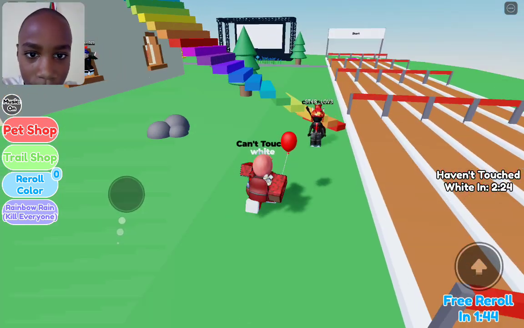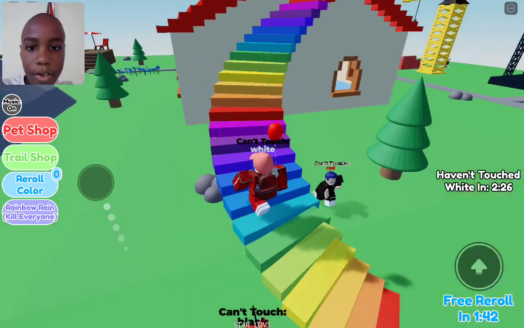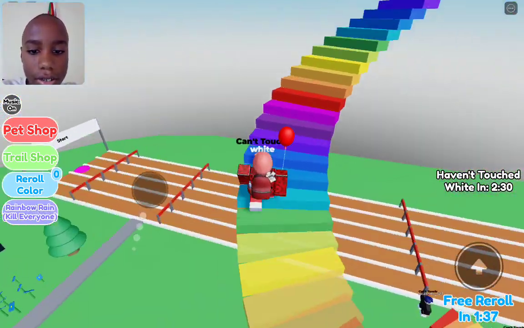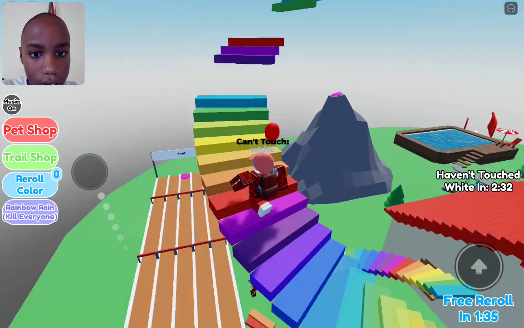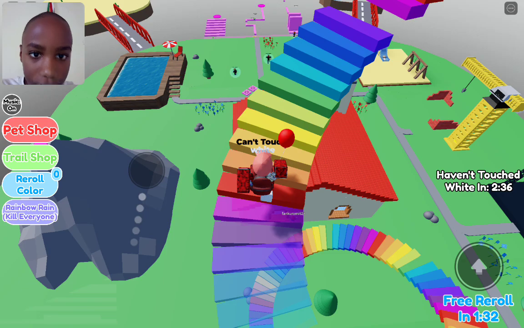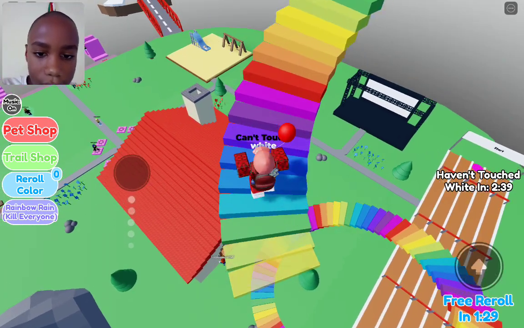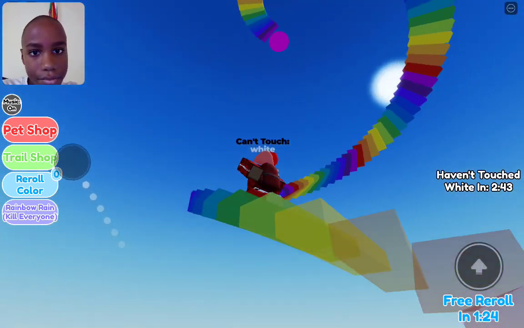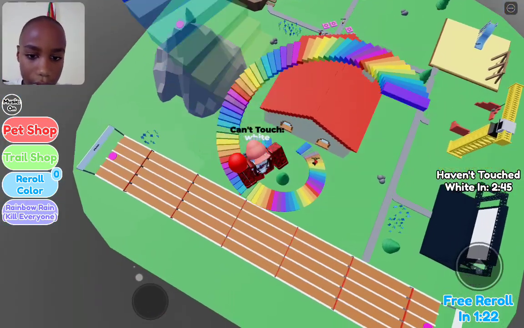Jump over the blue. Any white up here? I can't touch that start thing. Alright. Oh, come on. Good thing she fell. Alright. I mean, bad thing she fell, actually. I mean, bad for her, actually. No, down. Alright.